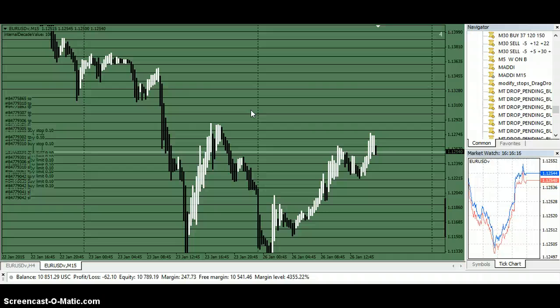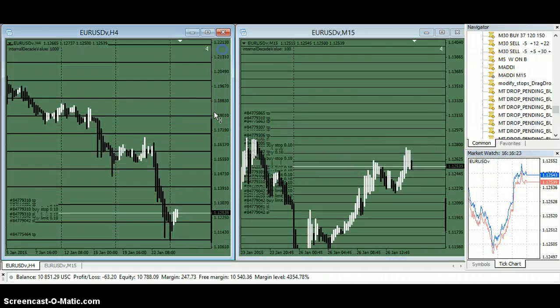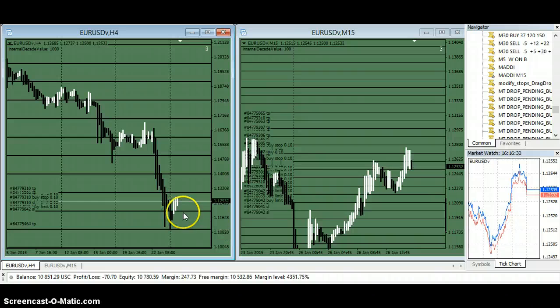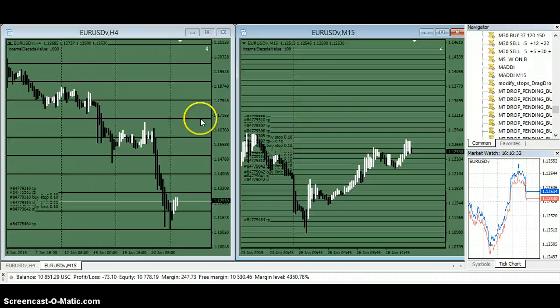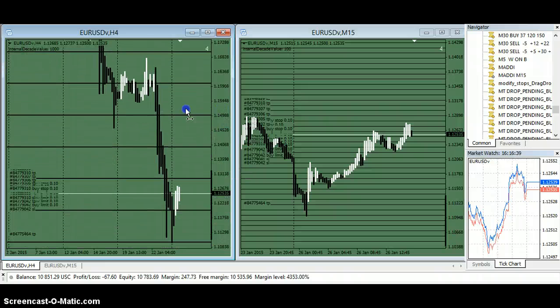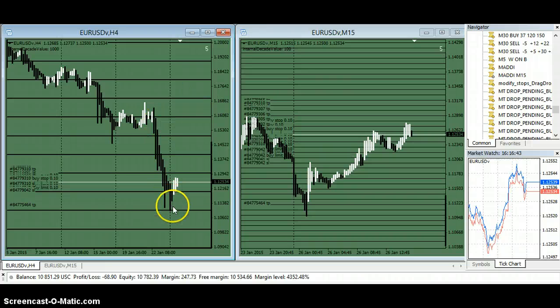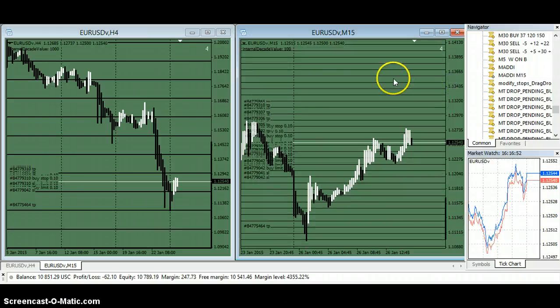We don't want to get too outlandish on that. Let's take a look at the other time frame — this is the 4-hour. Technically, if you have a filter that says if the 4-hour's white, buy only blacks on the 15 — that would be about the most binaries you could get. Of course, I don't know how to code that into an EA and tell it to do something that complicated. So I'll just leave it to myself. Plus, it's kind of fun to watch this thing go to hell. You build a robot, walk away, and the thing's just churning and making money — it's a different lifestyle.